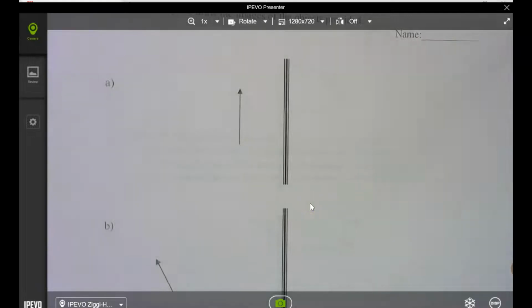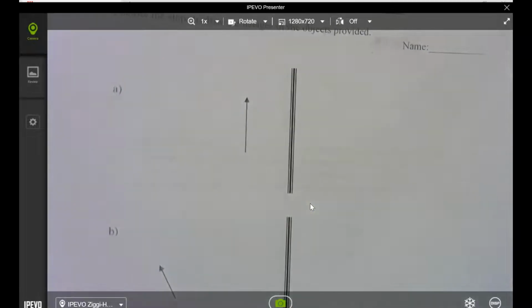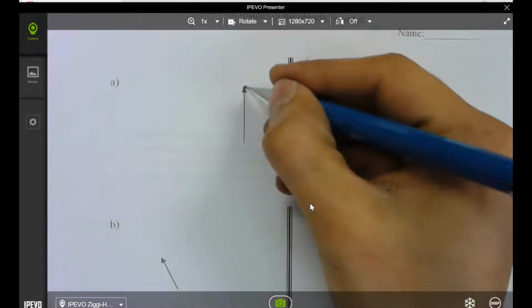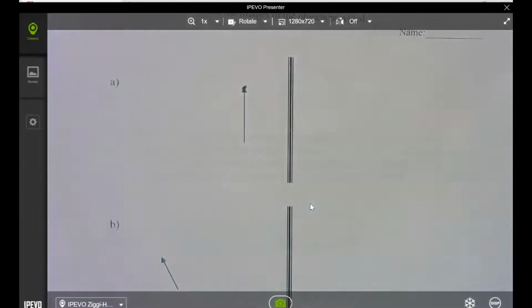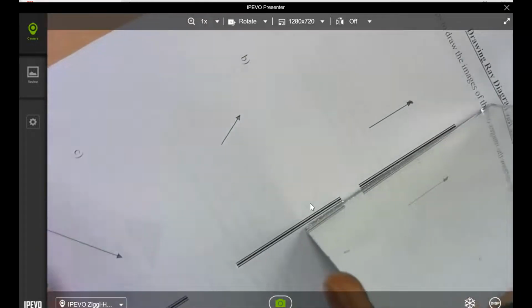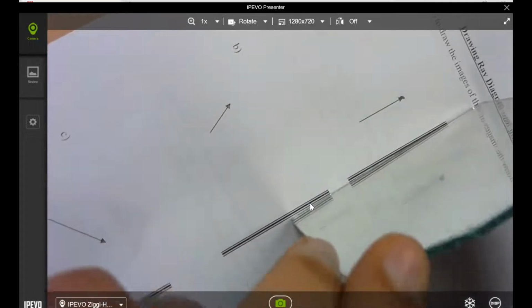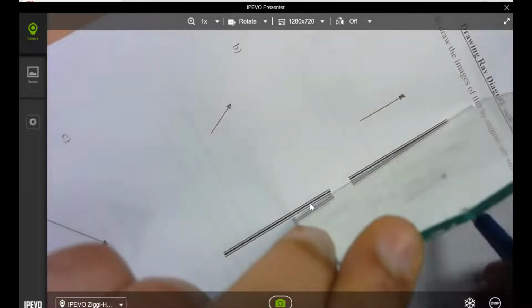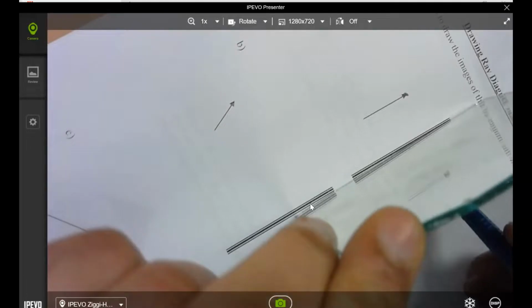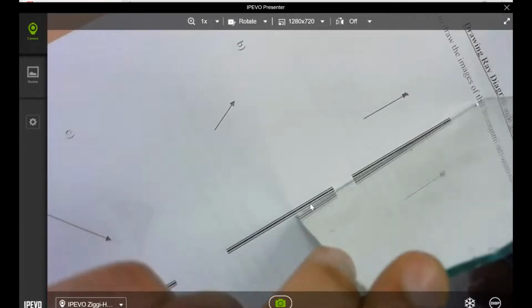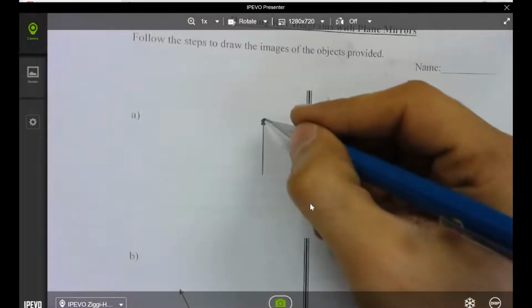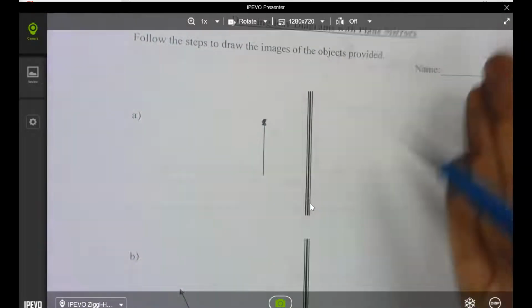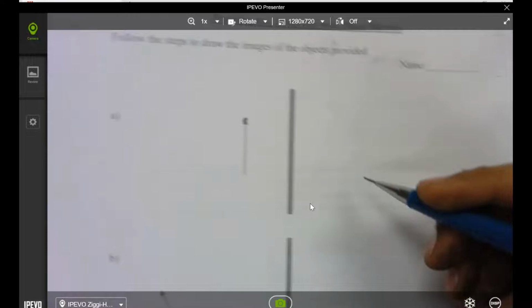Okay, so we are good. We're going to take this first point on the top here, and we're going to find where that image is. Like we've seen before, I've showed you where that image actually is. It would be found, well, somewhere over there behind the mirror. I'm trying to draw it, but I can't exactly tell where it is, right? So I'm going to use the laws of reflection to find out where the image of this point is behind the mirror. So where it is over here.